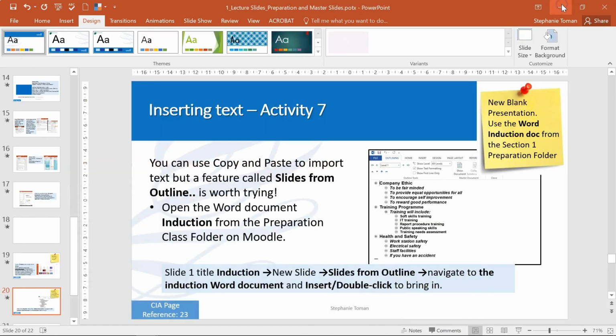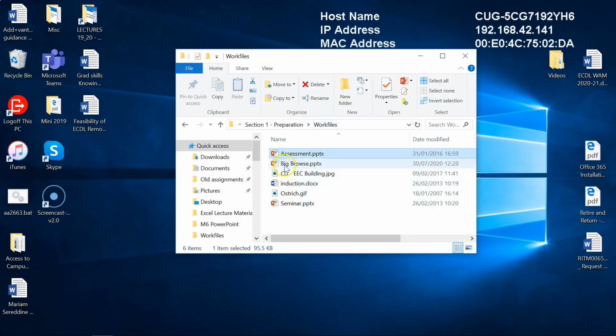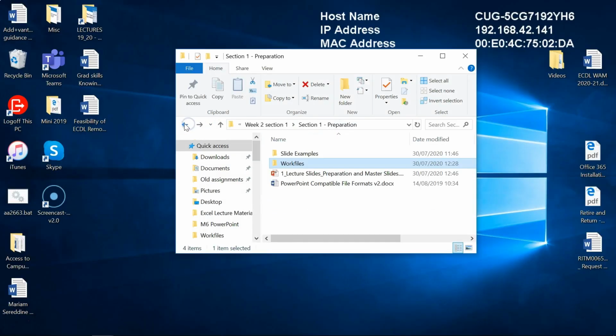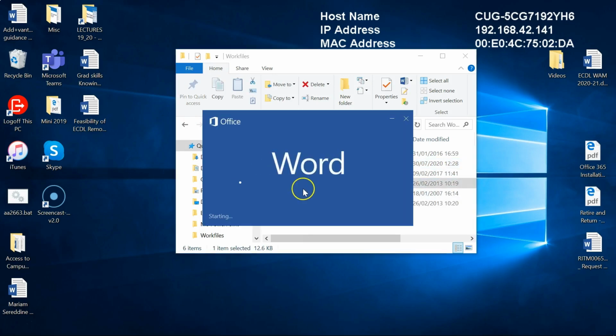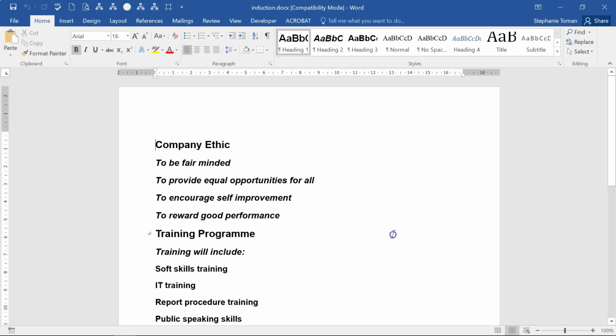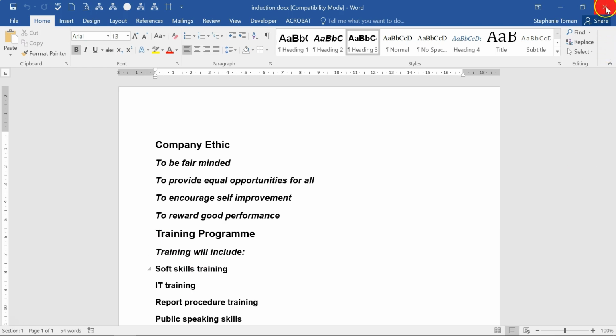If we look at the document itself in the work files, let's close that, don't need that anymore. So if we go back in the work files, sorry, they were there, there's the induction, and this is what we just brought in using the outlines feature. Really useful. So instead of having to copy and paste from there onto each slide, it's just brought these in and automatically bulleted them, given them headings, and then bulleted the other bits. Okay, it worked really well.